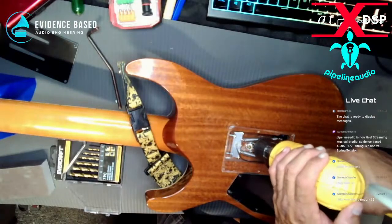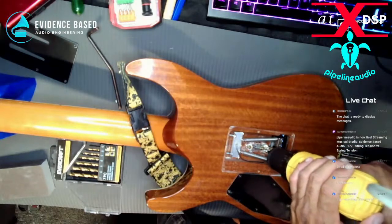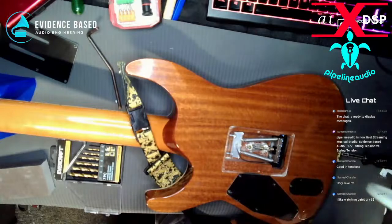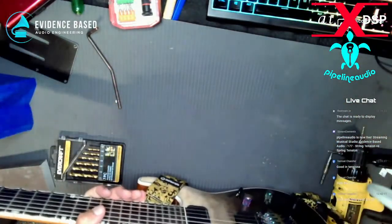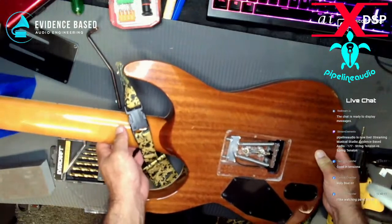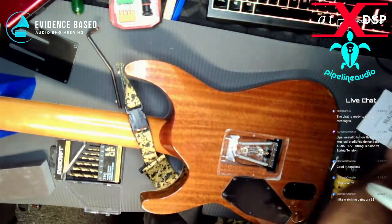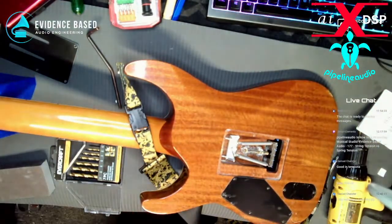Oop, that went through something. Oh. Let's take a look. Yeah, that's right where my pickup is. Let's see if we still got audio after this. And I probably should have put some screws in before I kept going. It's been a while. I'm gonna turn on the AC. I'm sorry about the noise.